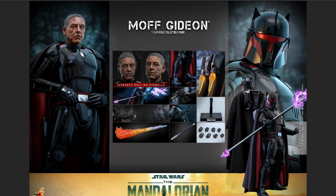There we go. All right, here's accessories. We're going to get the jetpack with flame effects. We're going to get the flamethrower effect. We got electro staff deal. We got the spear thing going off. We got a crushed darksaber. We get a bunch of hands. That's fine. Let's get into the photos from Secret Base.